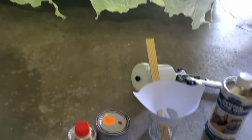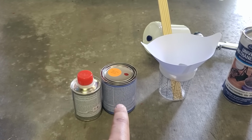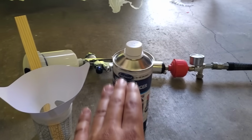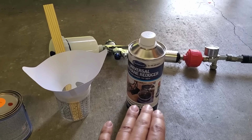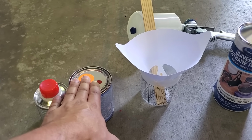So when I got home, I had to use the curbside service at my local paint shop. We've got the single stage Tornado Red right here, and then we've got the hardener to go with it. Then we've got an Eastwood reducer here. Anytime I have to buy any paint supplies, I like to order them from Eastwood because they're way cheaper than getting the stuff at the paint store. Of course, you got to get the color match at the paint store.